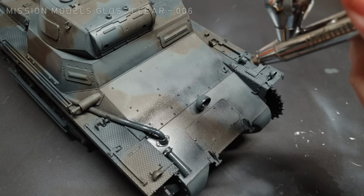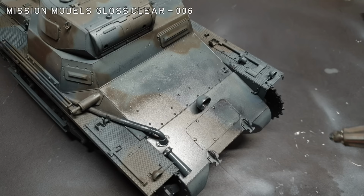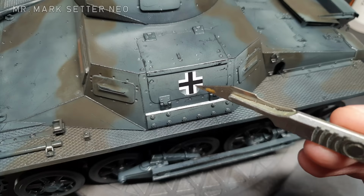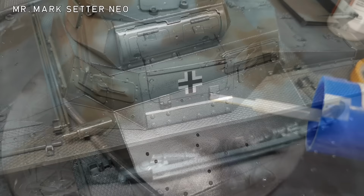To prepare the model for decals and to protect the chipping layer underneath, I sprayed a few coats of Mission Models Gloss Clear. I used Mr. Hobby Mark Setter to prepare the decals for placement. Surprisingly, the thick Takom decals settled nicely.